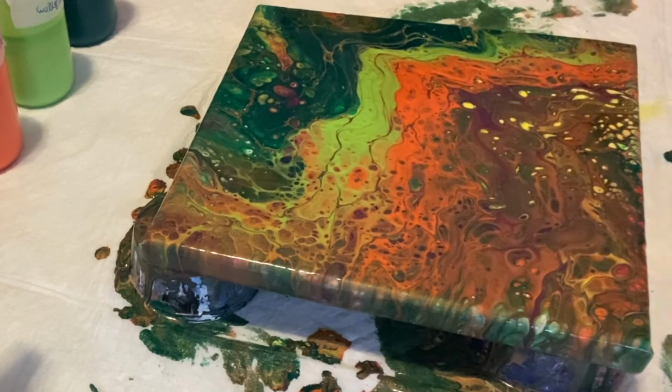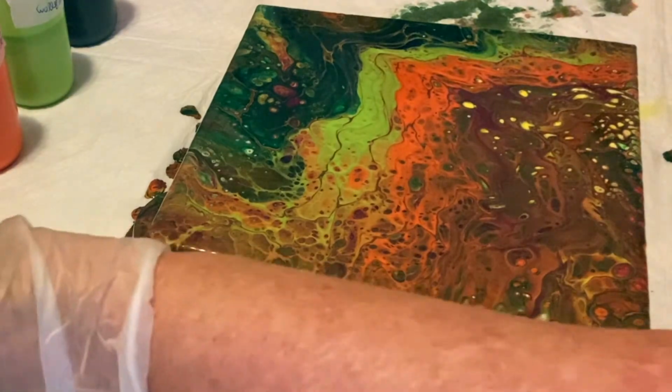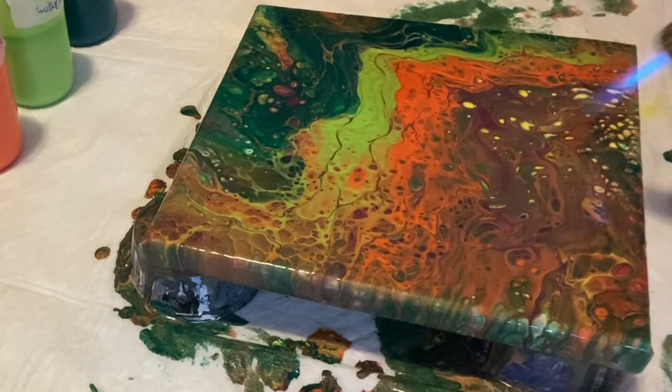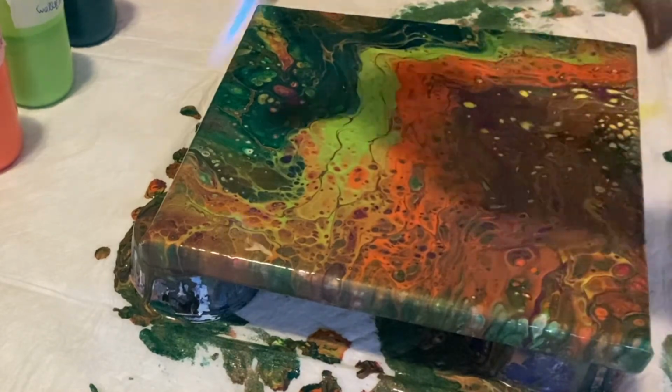I like what I have, but I know it's still not what I've seen. It's not all those little round circles that I've seen from everybody else, so obviously I'm doing something wrong. Maybe I'm tilting it too much. Maybe I'm playing around with it too much. I'm supposed to just keep it in one position. I think I'm going to have to look at some more videos and see exactly what I'm doing wrong. I'll definitely leave this out and see how this changes over the course of a little more time.